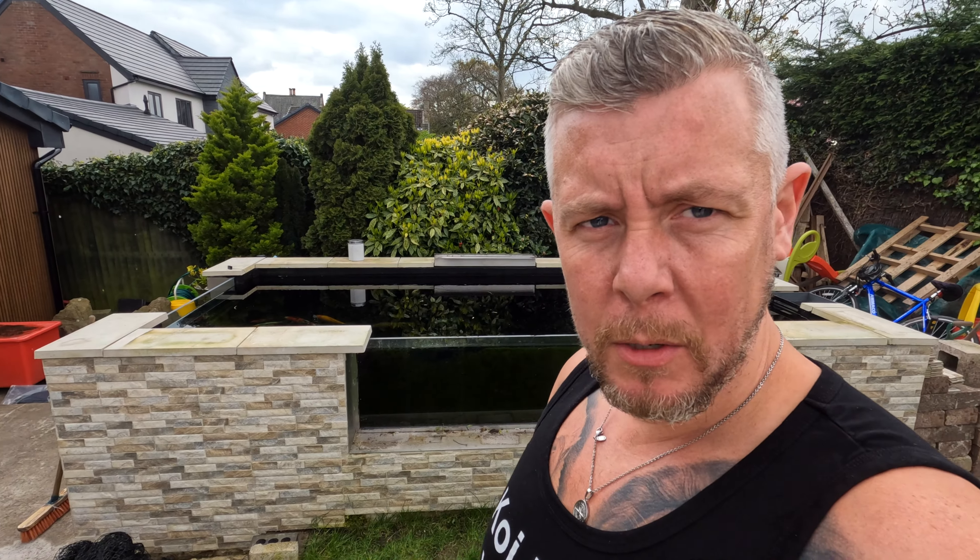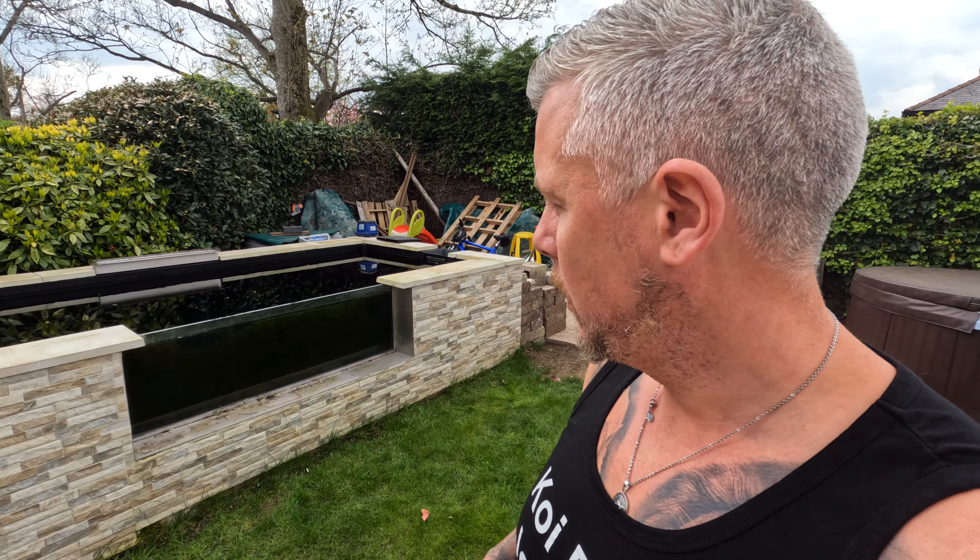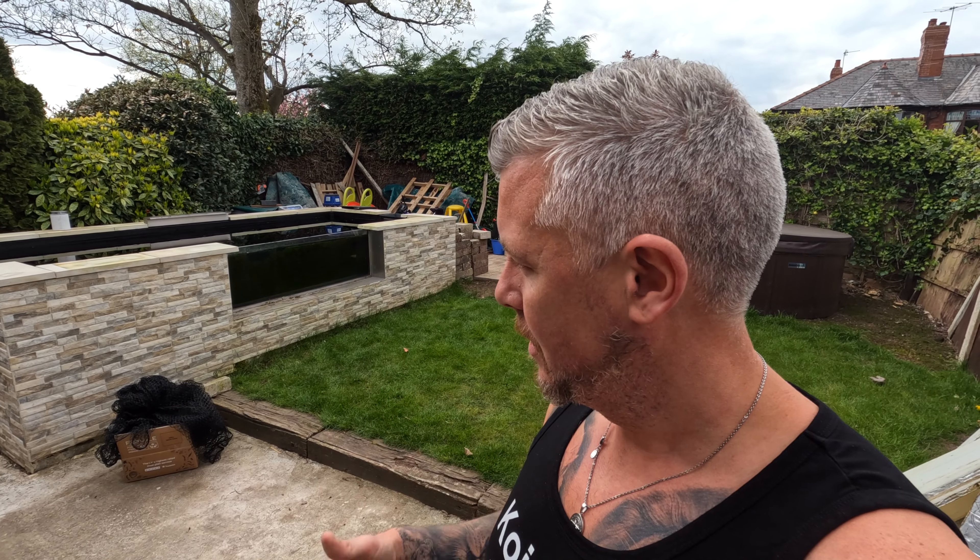I hope that was as beautiful for you as it was for me. I really enjoyed that moment, especially with the birds tweeting. So now I'm going to set about cleaning that window, and once it's cleaned I'll snap back to you, then again when I've put the top on. It's really created a calmness that I really needed in my life, to be honest. I think that's why a lot of people get ponds — because they are very, very tranquil. The sound of the birds, everything's just falling into place. It's just absolutely beautiful.